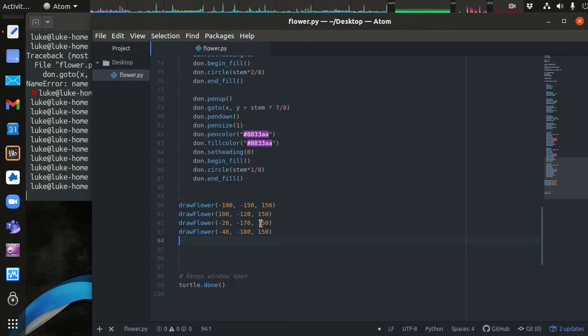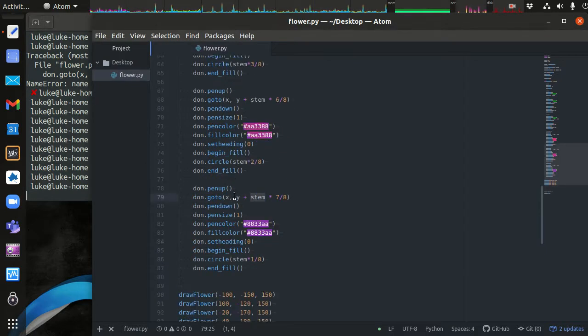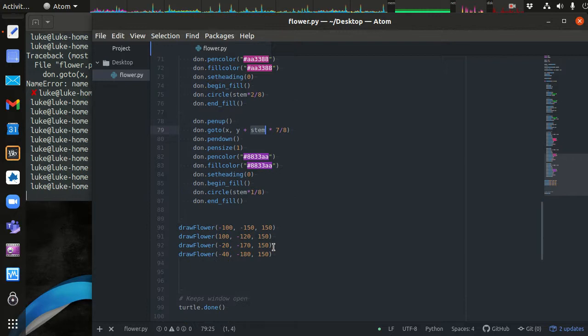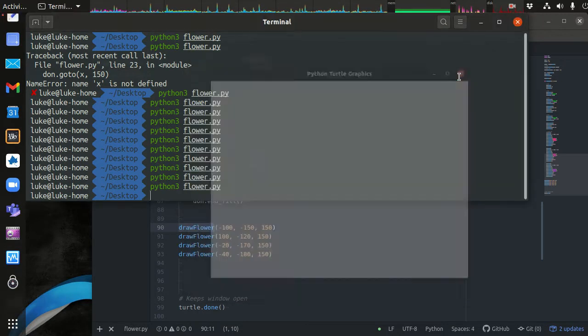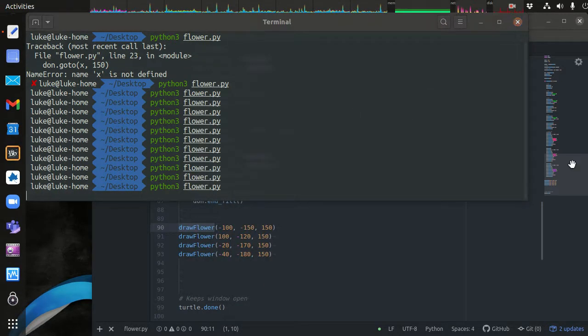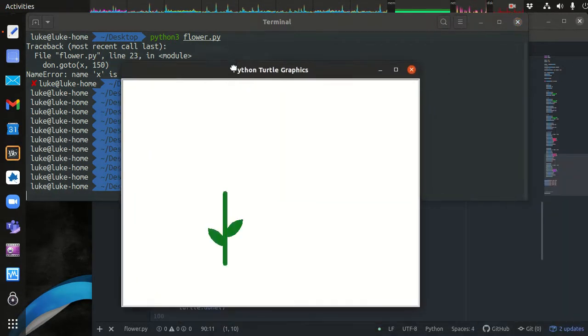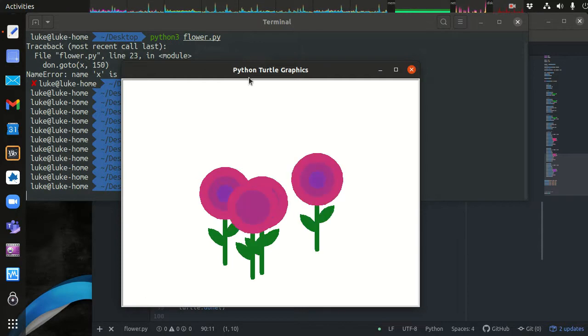So this is the power. It was a little bit painful, right, to abstract these into variables and think about them all in terms of an x and a y and a stem. But once we did that, now it's very, very powerful. Now we can just draw the flower wherever we want, and we can draw multiple flowers. All right? So right, and so we can fill the screen with flowers if we wanted to. All right, so that's nice.